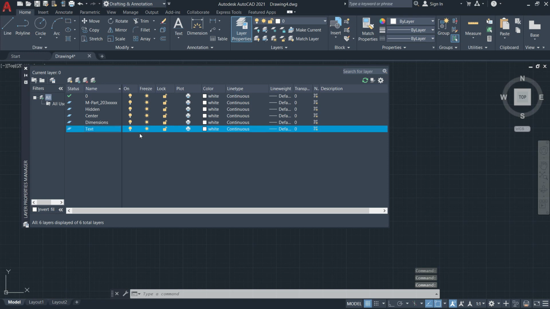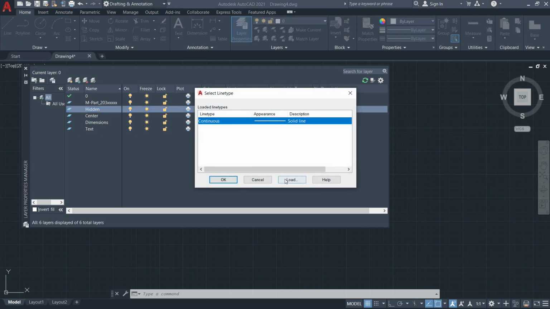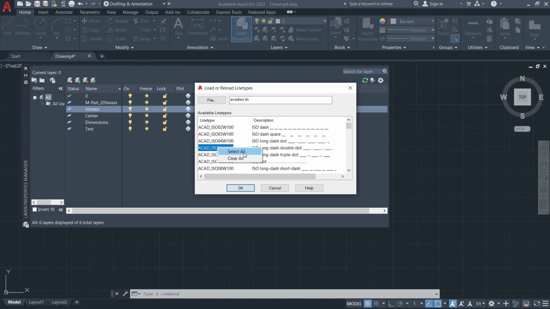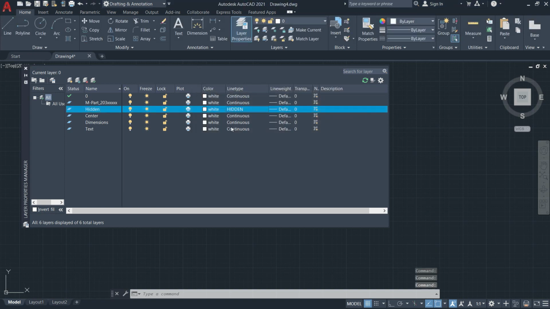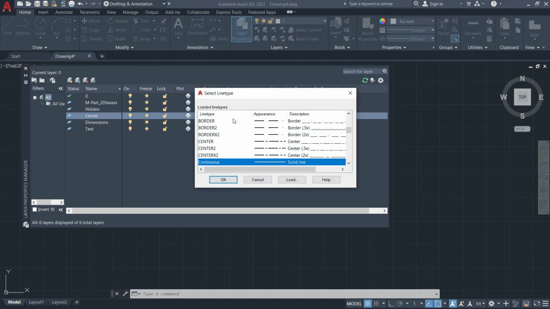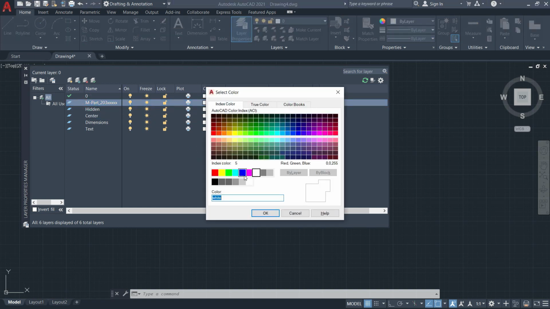Okay, so all the layers needed are provided, but then I'll just change their line types. Like for example, for hidden, I'll click continuous, then load, then right click, select all, then OK, and select the line type for hidden. Then for center, I'll select center. Okay, and that should do it. Now I'll be changing the color of each of the layers.